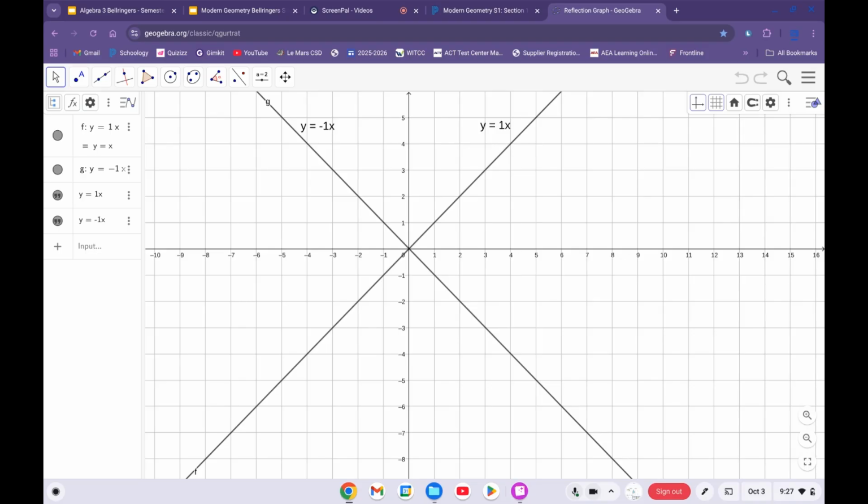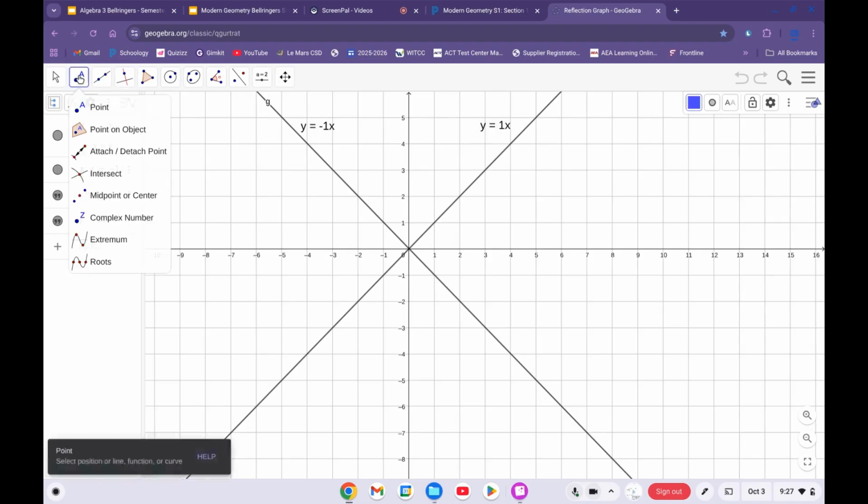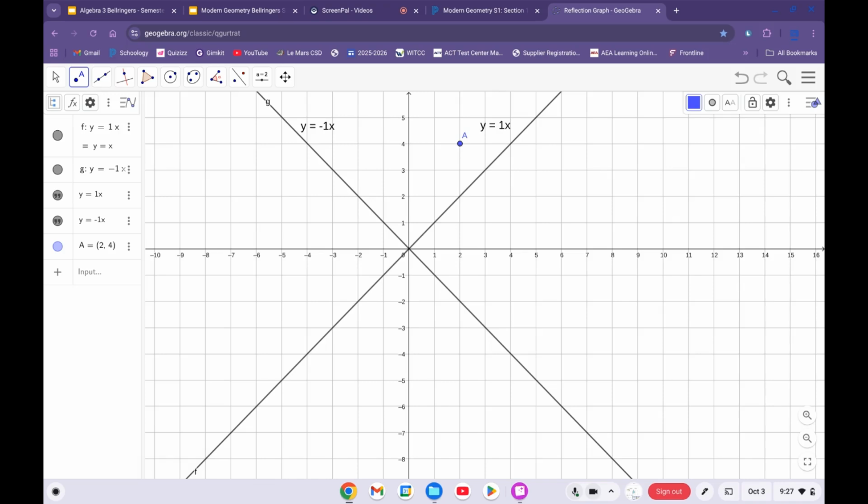So I'm going to walk you through how to do this. We're going to do one point all together, and then we're going to let you have some time to do the rest of the points. Back on your notes, it said that we wanted to do a point in each quadrant. I'm going to put a point just in quadrant number 1 with you. To put a point on the graph, up here at the top, there's all these tools. You're going to click on this one where it's like that dot next to the A. And right underneath it, there's a drop-down menu. Click on point. Then I'm going to put it at 2, 4. So right there in that corner where 2, 4 is, I'm just going to click and drop my point.